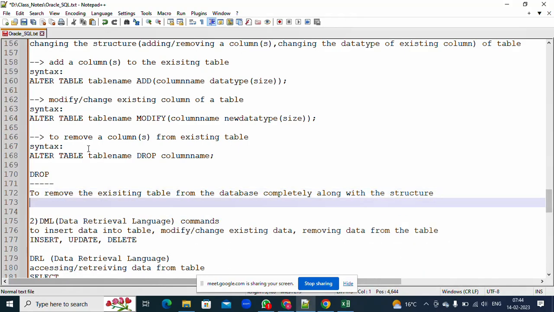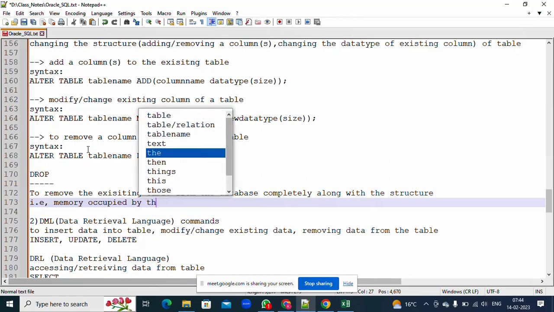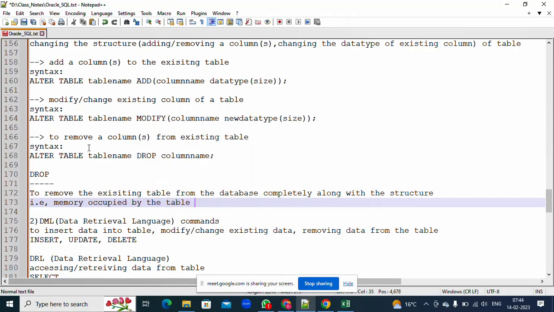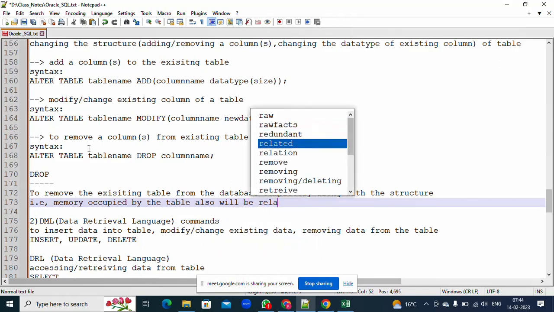That is, the memory occupied by the table also will be released.